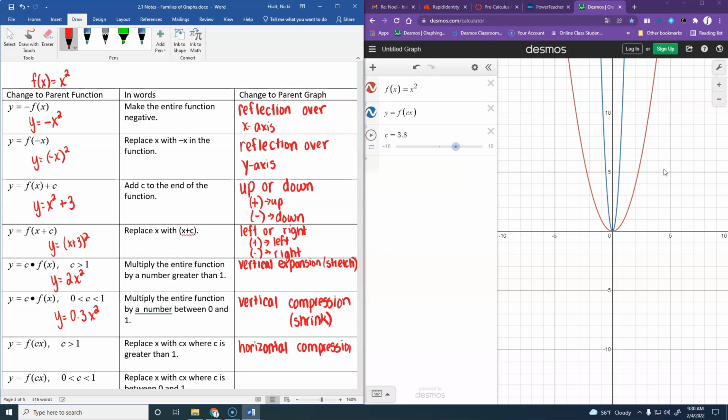I try to always teach that anything inside of the parentheses, number one, it's going to be x-axis, right? It's going to be horizontal compression, or it's going to be moving left or right. And everything's always backwards inside of the parentheses. So if a number is inside of the parentheses, it's going to do the opposite of what you think it should do. So if you have a big number, and when I say big number, I just mean like a number bigger than 1, it's actually a compression. It makes it smaller, right? Yes?